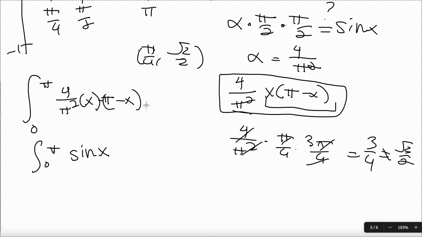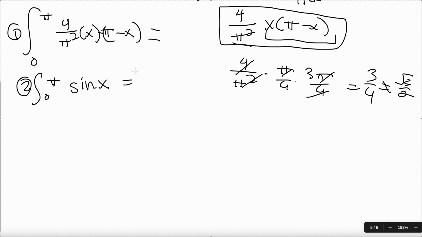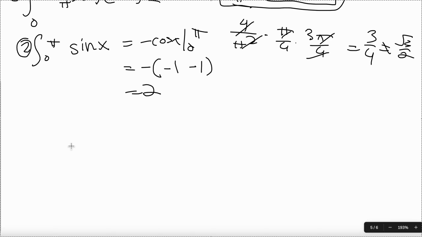And you could have just done the subtraction of the integrals and seen if it's positive or negative, but this also works the same. It makes it a lot easier. So let's call this integral 1, call this integral 2. I'm going to do integral 2 first since it's easier. So this gives us negative cosine x from 0 to pi, which gives us a negative of -1 minus 1, so that equals 2. And so let's do the top one.